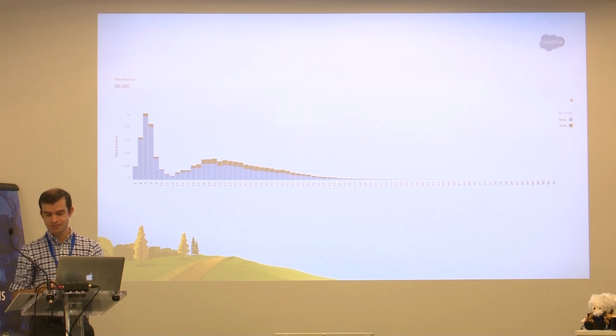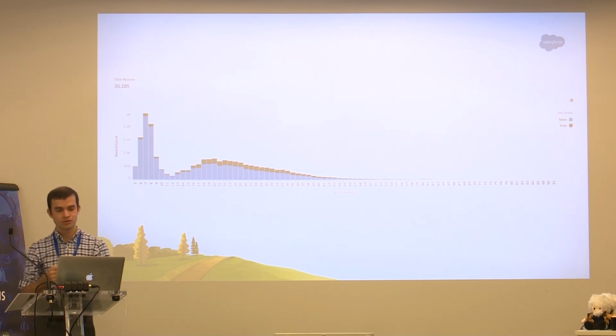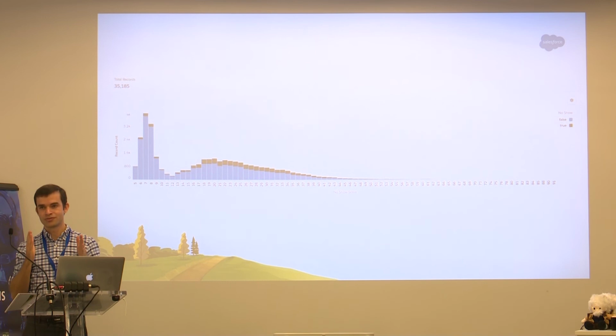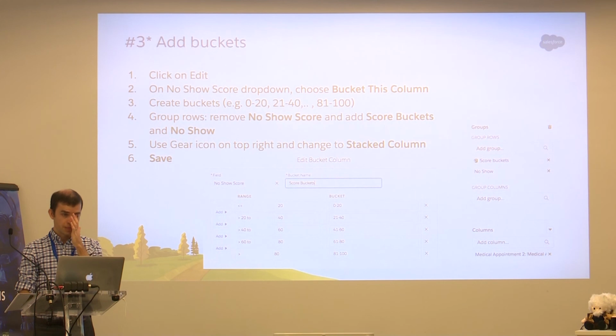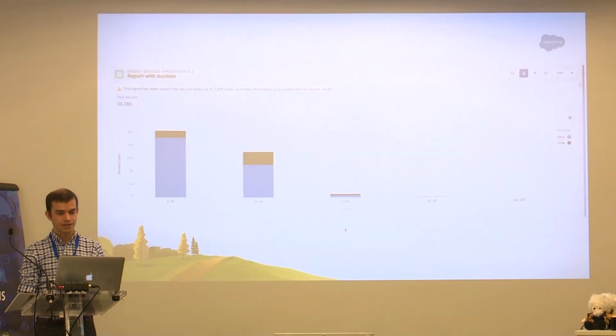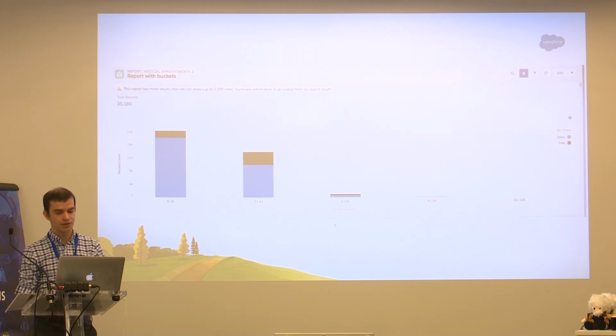And because we're running out of time, I'll show you the next step you can do, because it's kind of too much information in a way. Usually what you try to do is put that into buckets. So instead of having a bucket for each number, you create fewer buckets. In that case, I created these buckets. I grouped by 0 to 20, 21 to 40, and so on. 5 buckets, basically, every 20. And then if you were to do this, it would show up like this. It's easier to consume, right? For each score bucket, you get the ratio of true and false.